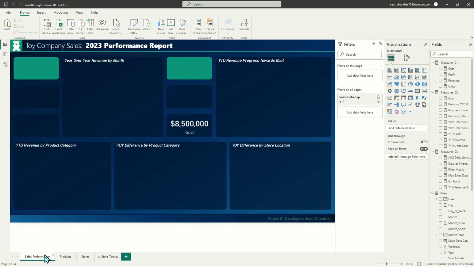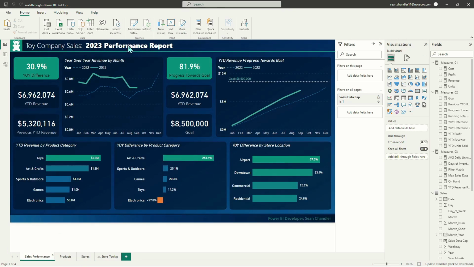That looks pretty good to me. And okay, so now we've effectively got our sales performance report nailed down. There are some more advanced features that I want to circle back and walk you through. But for now, we've got a fairly basic start on our toy company sales report.